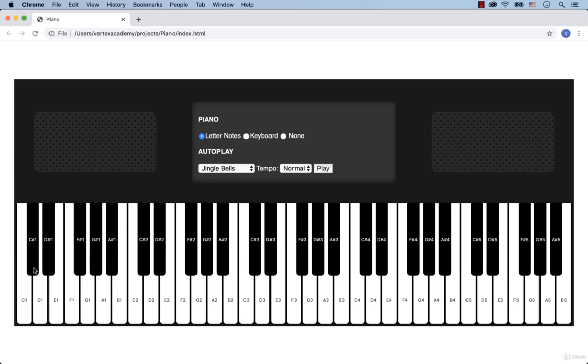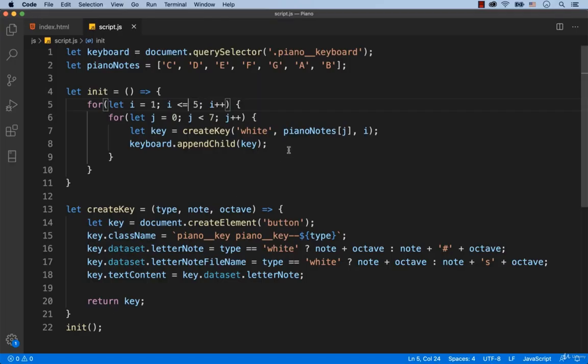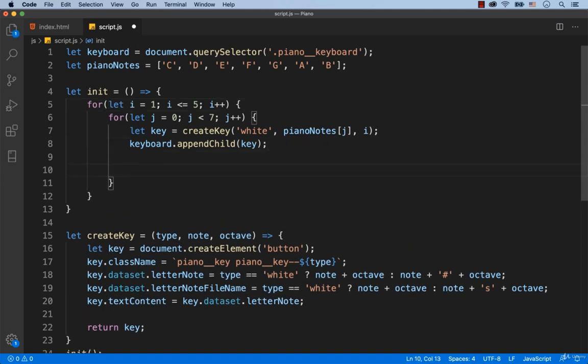I'm just reminding you that overall we have 7 musical notes. So we need to create a black key when it is the first and the second musical note. Also when it is the fourth, fifth, and sixth musical note. In other words, when it is not the third and not the seventh musical note, we need to create a black key. So we type in if j doesn't equal the index number 2.